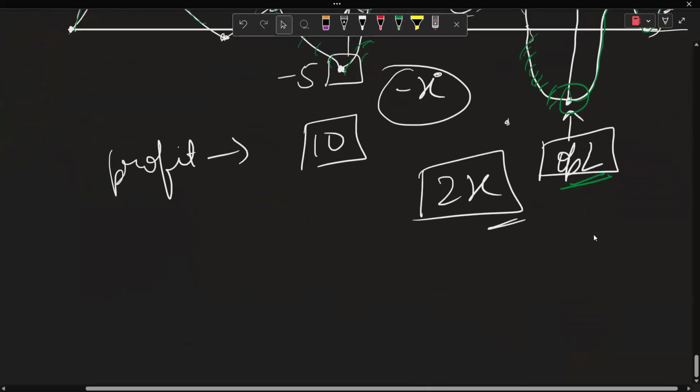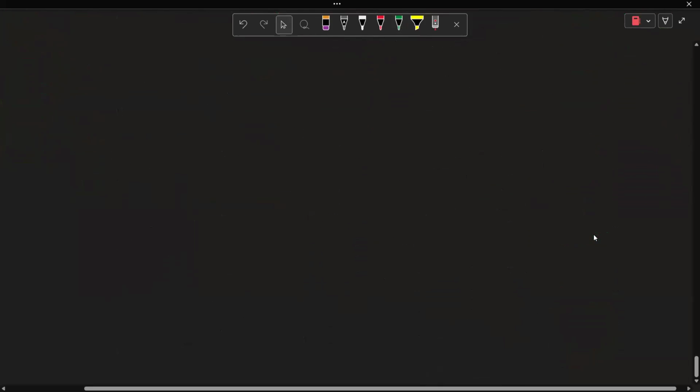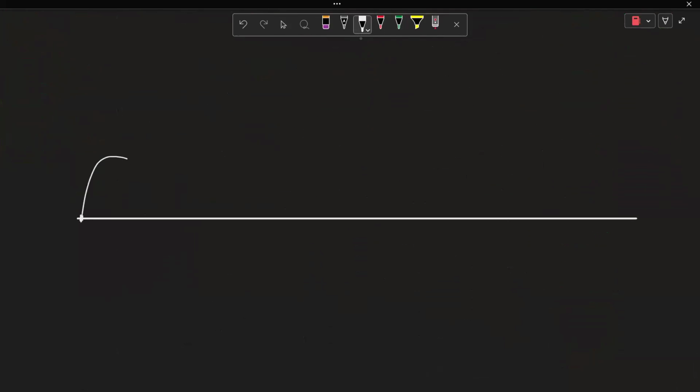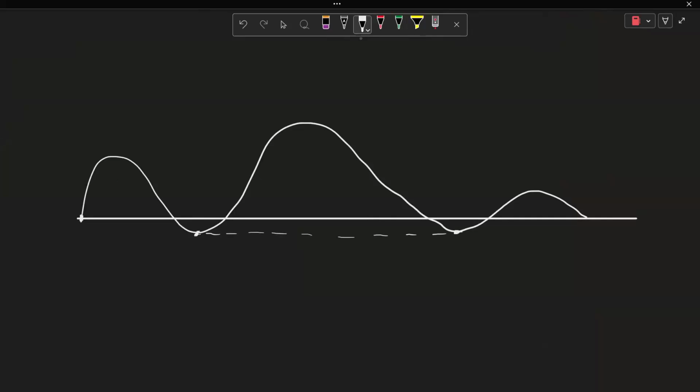Now, one more case we can have here is, what if we have two minima? What if the graph is something like this, and we have this point and this point, both are minima and both are equal. So you can apply this operation either here or here.